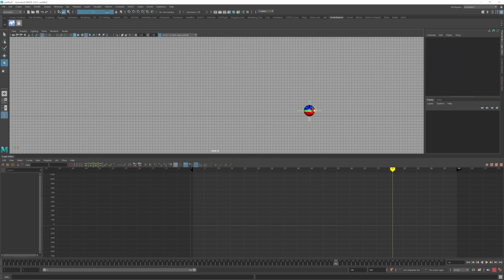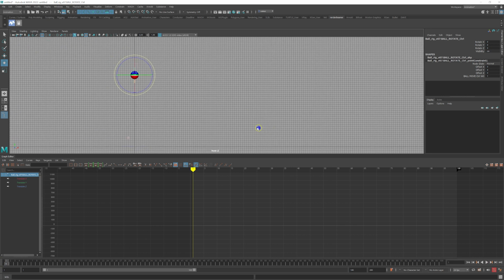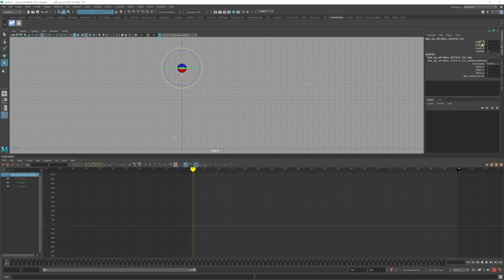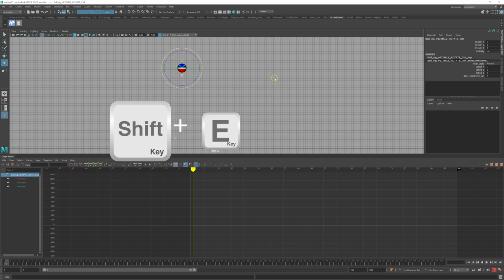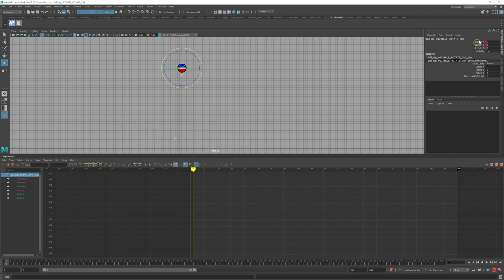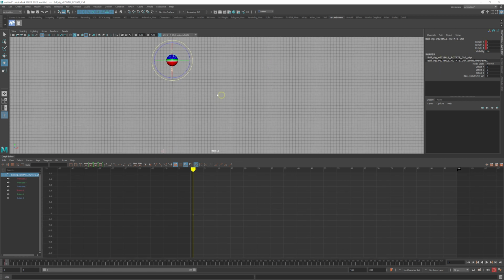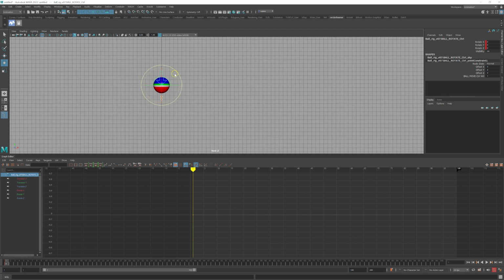Now we've got no keyframes on the rotation control, so we're going to have to go back to frame 1 and add that in. So it's up here. Let's now add a rotation value. This time it will be Shift E. So this gives us our keyframe here. Now if you want, you could just rotate just in the Z all the time as it goes along, but it's good to add a bit of rotation this way to give it a bit more realism as well.